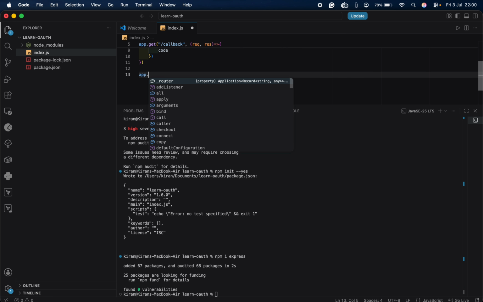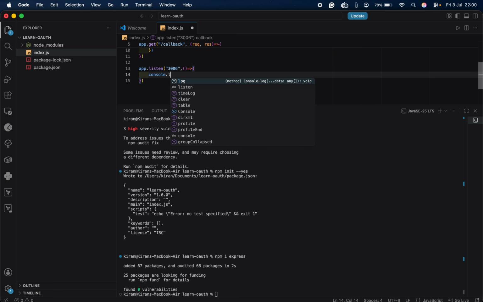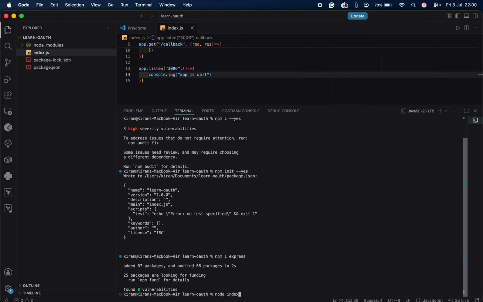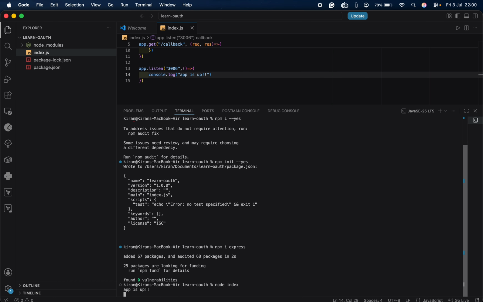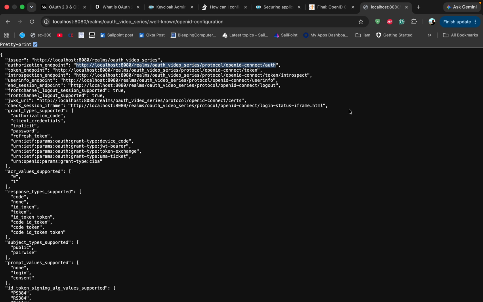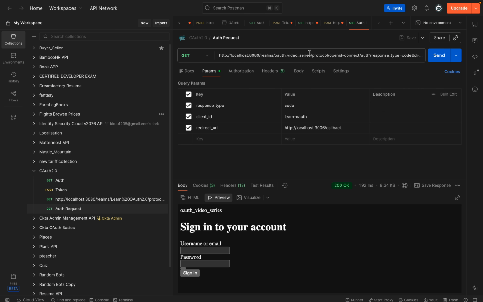Okay, and our app will listen to port 3006. Okay, that's good. So I'll try it one more time. Since we have a callback URL ready, I should get the authorization code on the callback URL.